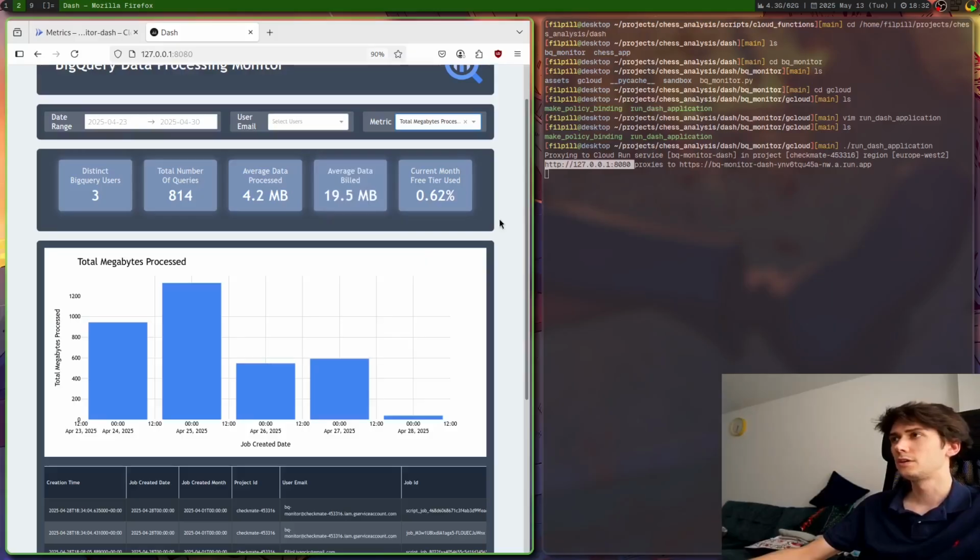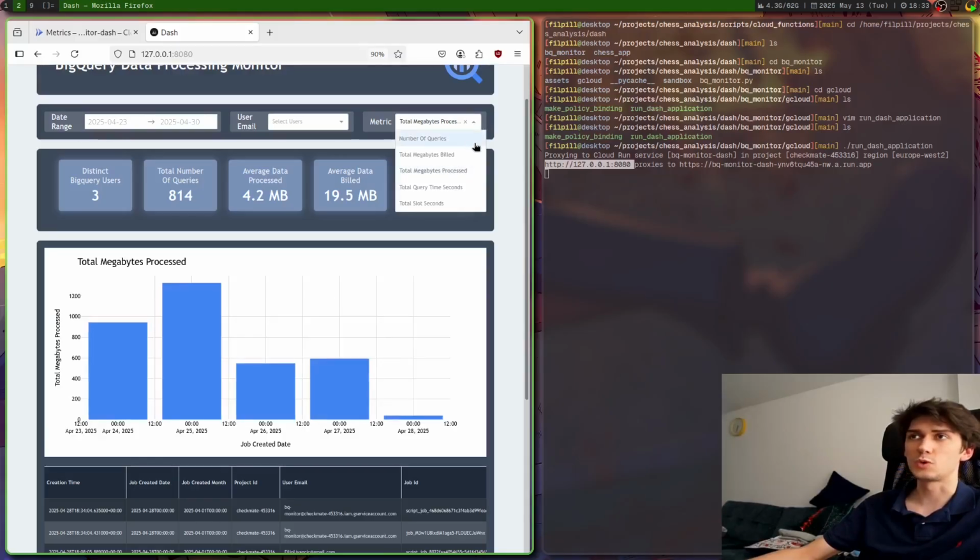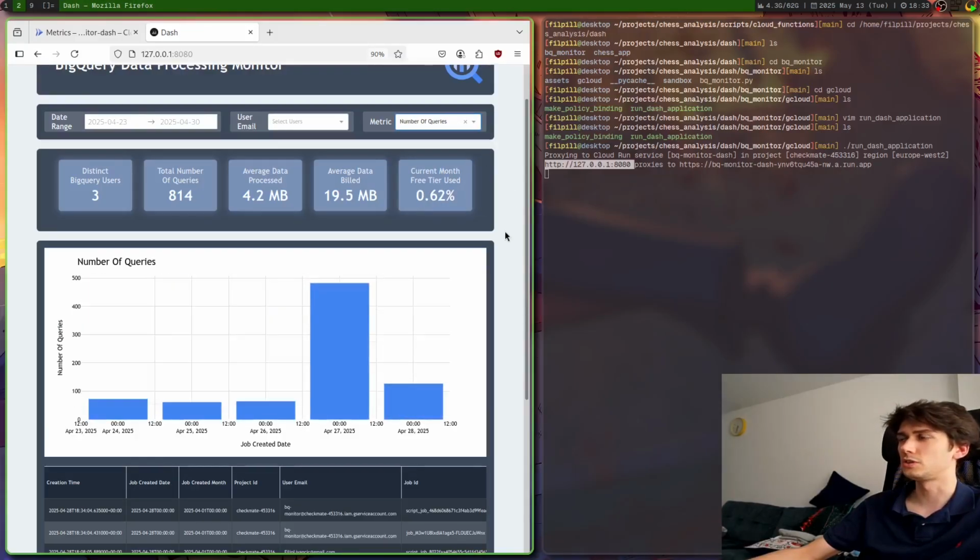for. Every time you execute a query on BigQuery, it's automatically going to bill you at a minimum of 10 megabytes per query. So it's worth keeping that in mind if you're running lots of like 1 kilobyte jobs. So just bear that in mind. Because if you run like thousands of those, that's quickly going to add up and it's going to start costing you money. Yeah, and we can also look at how many queries were processed in those various days, and you can see the distribution here.